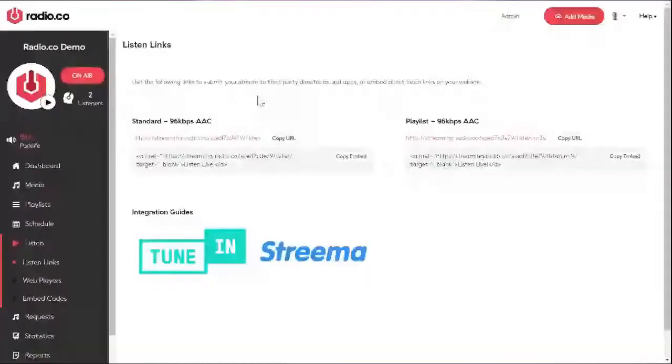Let's go back to the demonstration screen. The listen tab is where people will go to find your station — this is the most important thing to take away. There are so many different ways people can listen. First, we have a unique URL automatically assigned to your account — all people need to do is click this link. You can also integrate your station with internet radio directories such as Streamer. We have a guide covering over 30 you can submit to — find it at help.radio.co.